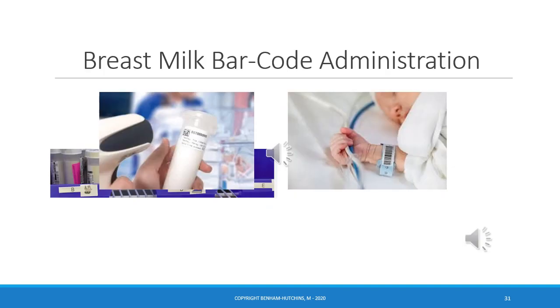It is not unusual for mothers who have babies in the NICU to express milk and then bring it in for their infant. When this was first being done, the bottles were hand labeled, and then they were administered to the infants. Unfortunately, they had some mix-ups, so one use for barcode administration is also breast milk. Mothers will bring in breast milk that they've expressed for their infants if they're hospitalized or in the NICU. At the time that they bring in the milk, there's a system in place so that it will be labeled and then stored correctly for administration to the correct infant.